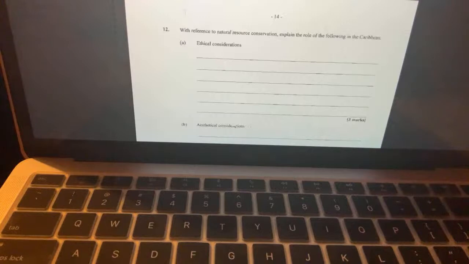Humans have a moral responsibility to preserve the resources because various species have the right to live. Basically a set of principles that guide research practices and design. That's it for Kishana. That's more of a sociological definition. But we're looking for... I think Tavan here has the correct one for ethical considerations.